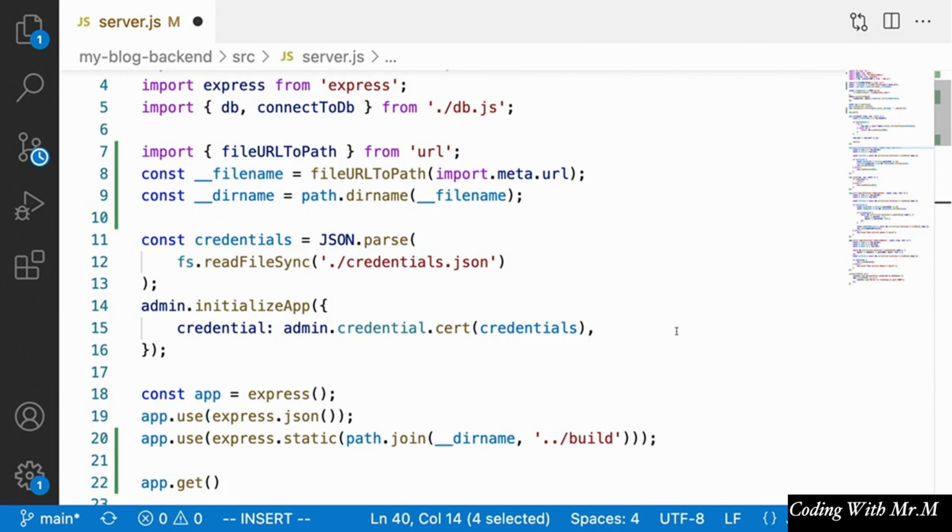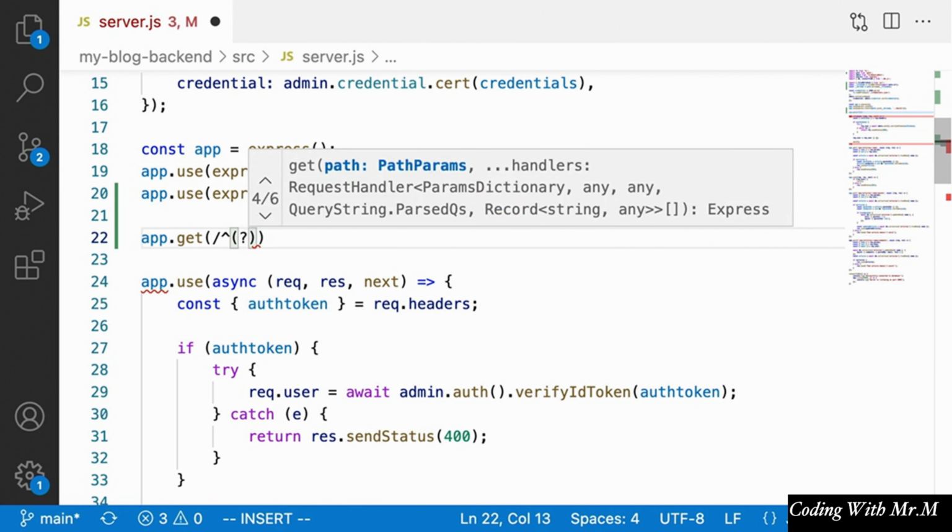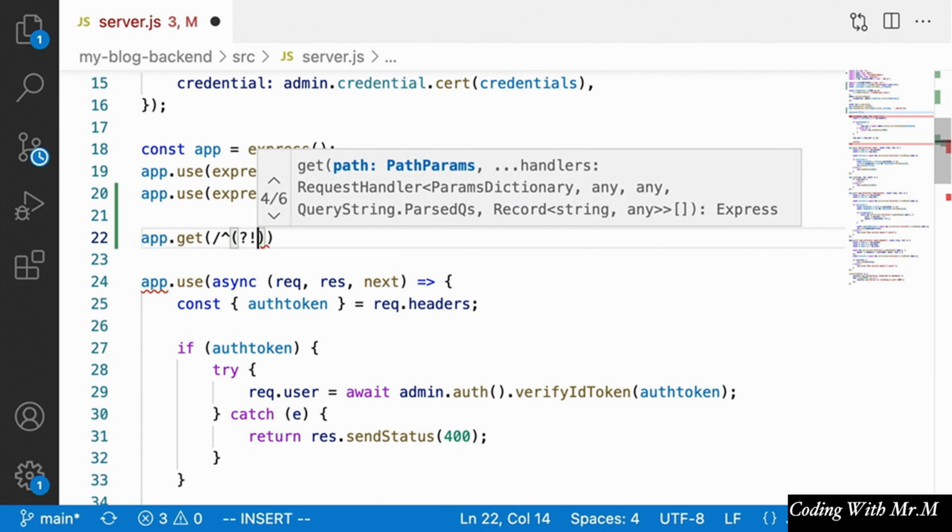So anyway, what this is going to look like, and you're going to have to type this exactly. It's going to be / symbol parentheses. And then inside here we're going to have question mark exclamation point. Yes, I'm serious about this. And then we're going to have /.